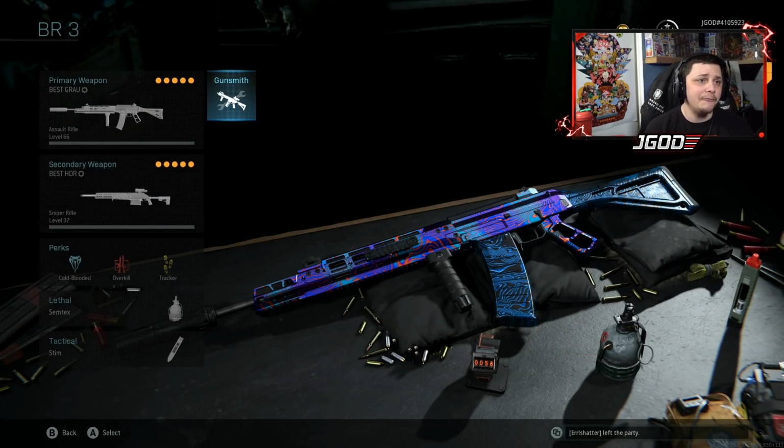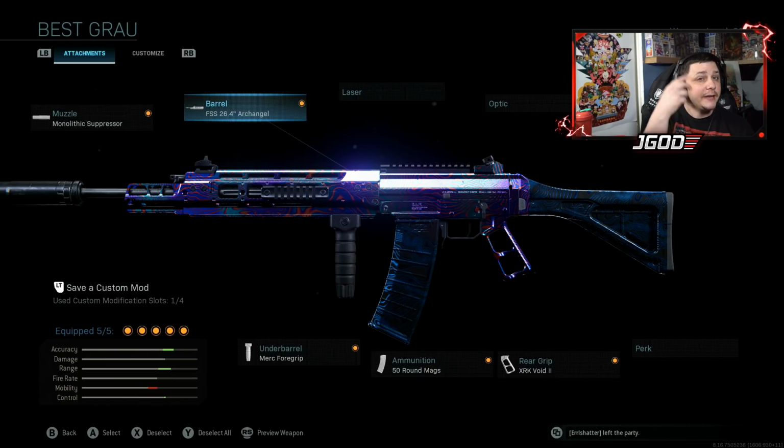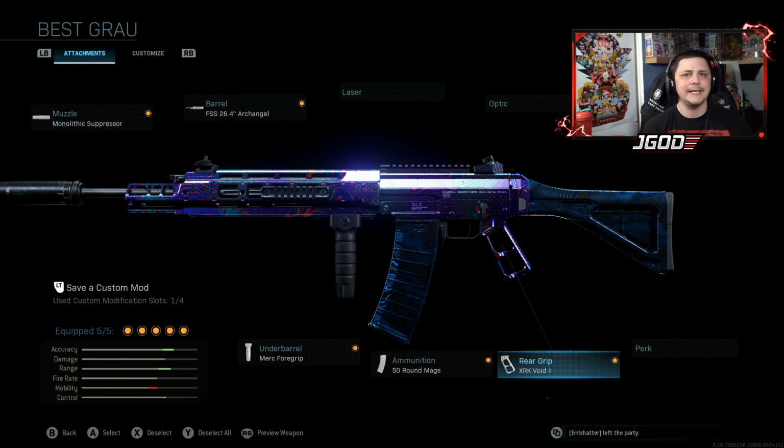The next one is the Growl 5.56, and the one I like to run is the monolithic suppressor, the Archangel. Even though it's going to be slower, it's going to give you that additional range. And one thing to keep in mind with the barrel, it will change the iron sights compared to the default. So each of the 3 different barrels will give you completely different iron sights. So it's just something to be aware of. I like the Merc foregrip, the 50 round mag, and the XRK Void 2. So you kind of see all that there.